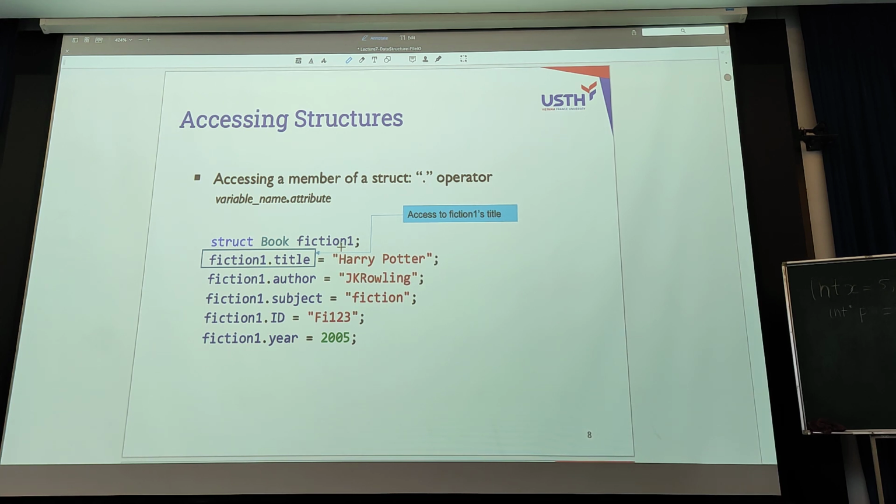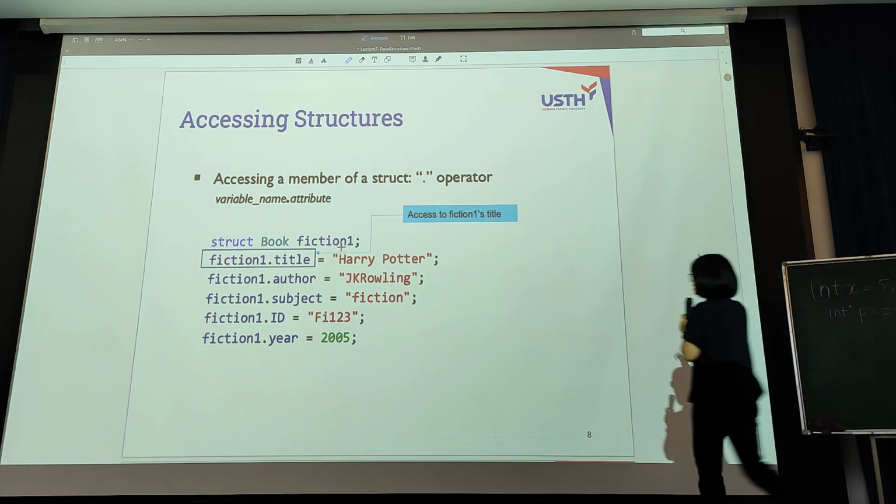Let's say you have more than one book at home. I hope so. Each book has this information. So you have book 1: name, author, subject, ID, year. Book 2: another name, author, subject, ID, year.